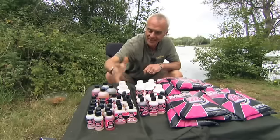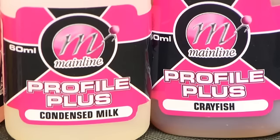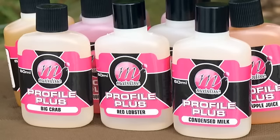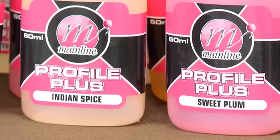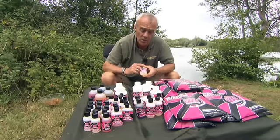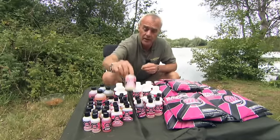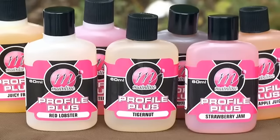These are like the Rolls Royce of the flavours. They're highly concentrated, with a very lingering smell and taste, and they're designed to work in all water temperatures — they're highly water soluble. They are a little bit more expensive than your standard flavours, but a small amount goes a long way because of the concentration, and they really are handpicked as our best flavour range.